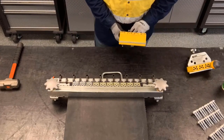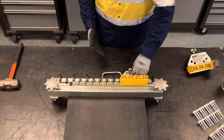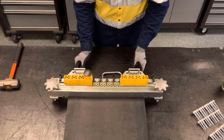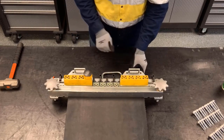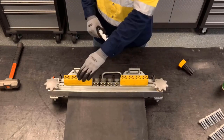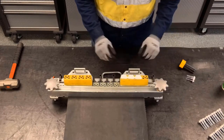Now we're going to load the guide blocks onto the MSRT base. When we install across a belt width, we want to make sure that we do each belt end first. We're going to lock the guide blocks into place, making sure we don't over tighten them, because that'll raise them and they won't be perpendicular with that belt. Here, the end guide blocks are only covering three plates, so we're going to go ahead and break off one plate for each strip.